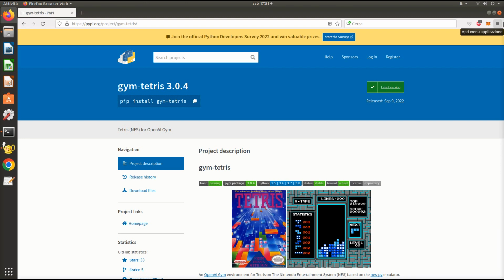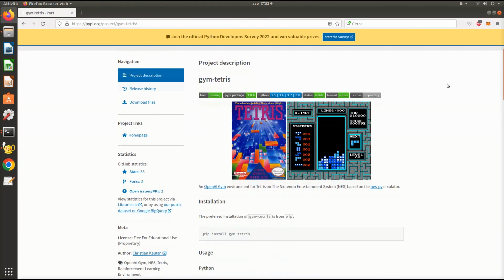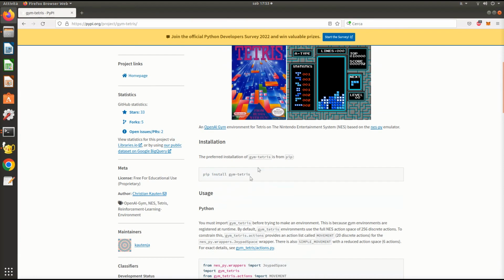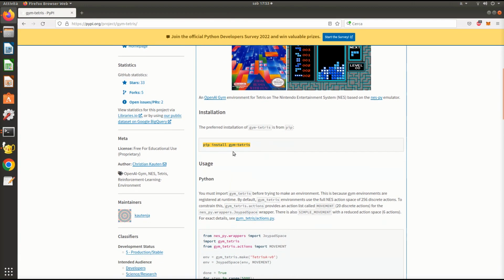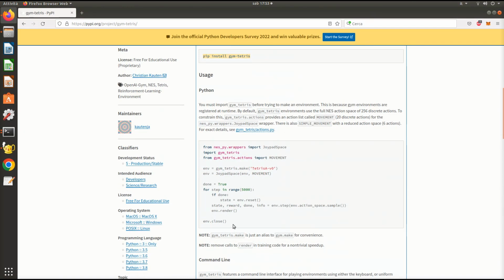So today, we're only going to rewrite this environment in a custom environment, making slight changes to make it compliant with the training of EzSpark. And by the way, you can download this Gym Tetris locally using pip, with this command line over here, pip install Gym Tetris. Then you can run this piece of code to see what the environment really does.